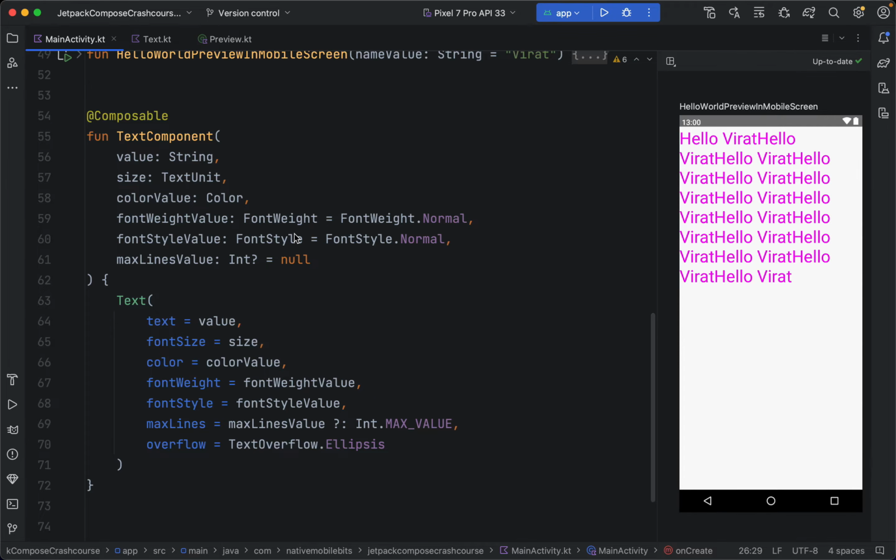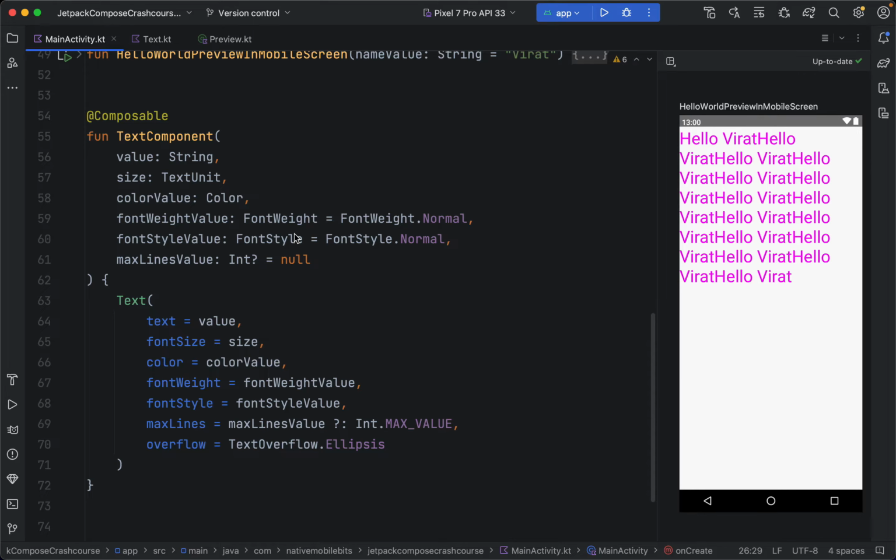Now the next thing is modifiers. In Jetpack Compose, we have so many different Compose UI elements. We can also define our own composables, but the modifier remains similar. Modifier is used to decorate these composables. It can be an inbuilt composable, or a composable which we have defined on our own.